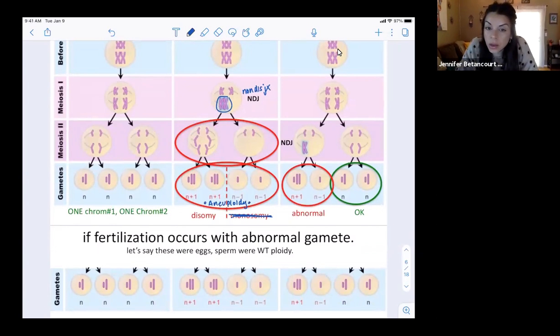Okay. So any of those gametes, if they do make an embryo, will produce an embryo that has the incorrect number of chromosomes, whether you have an extra chromosome number 1 or only one chromosome number 1. Because these are the gametes, so you can assume that the other gamete has the normal amount.